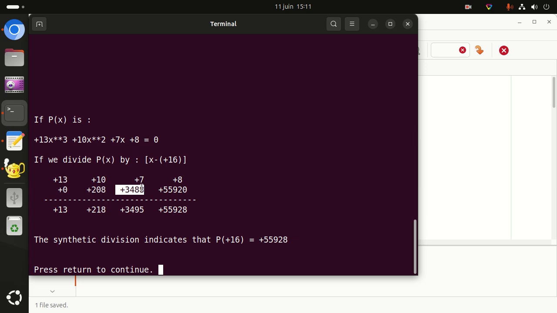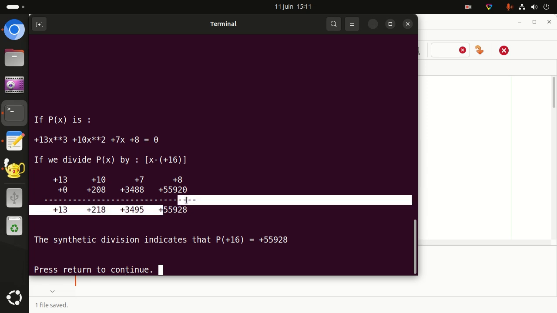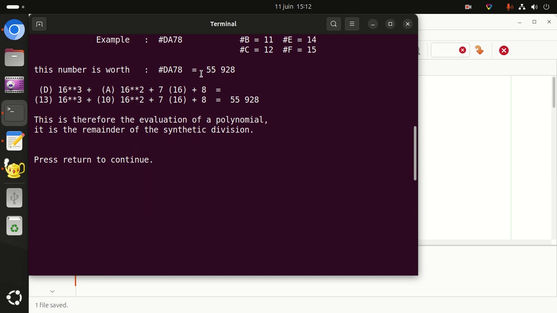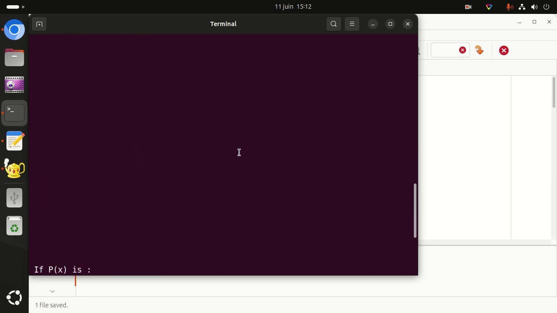This gives this value. You add these two values. This gives this. You multiply this value by 16. This gives this. Now you add this value, and you find this, and this value is the good value. Okay.